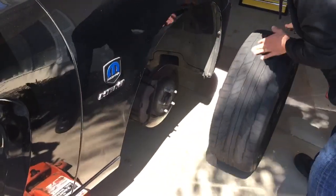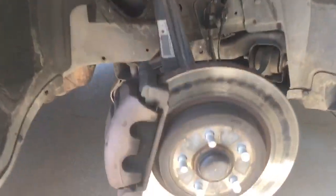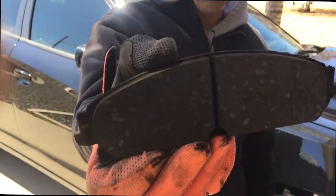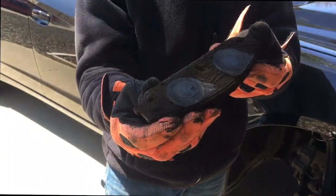Roll that thing in the garage. Let's take a look at these. There you go. Just get a little video of what the old ones look like. Yeah, that's good. Not pretty. So a lot there. Yeah. They're not even. He's not even in the groove, bro. Yeah. But look at that. That is bad. There's no cleaning the bottom.